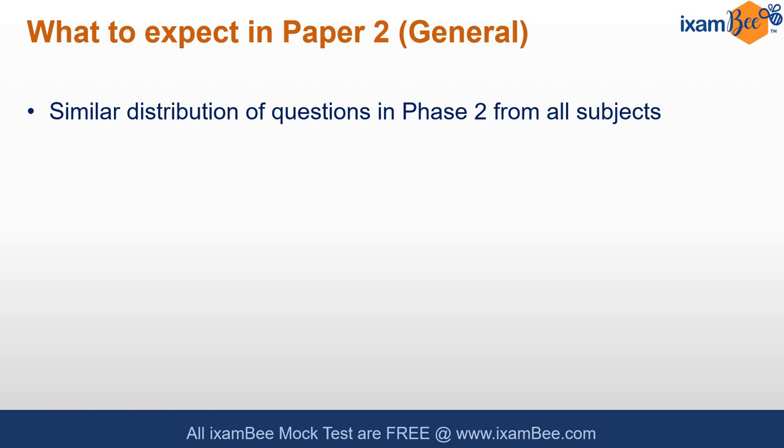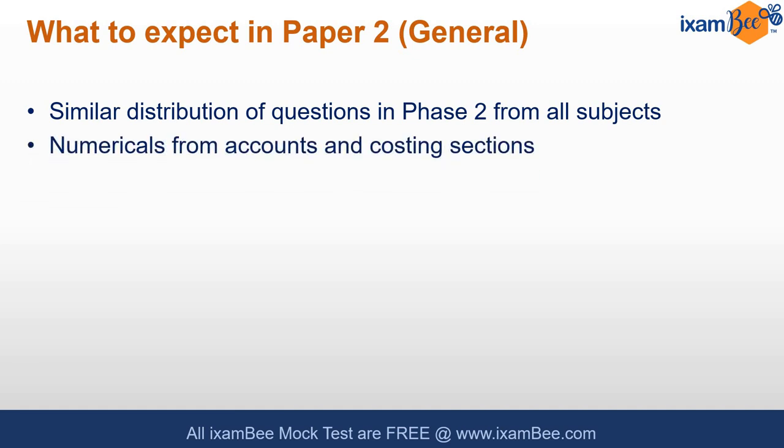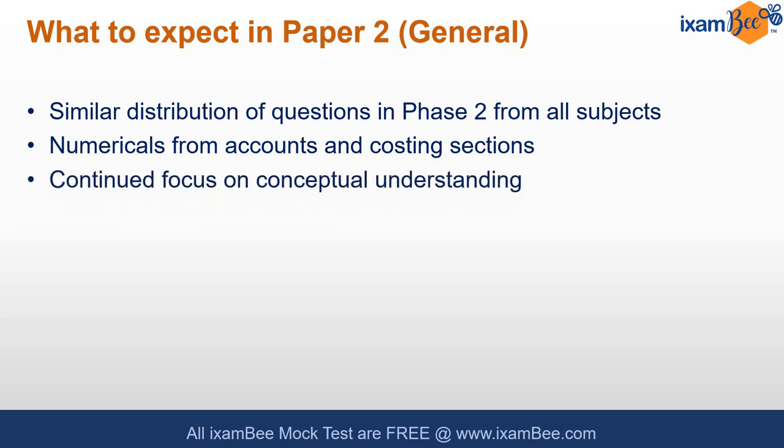One or two questions can vary from subject to subject. However, a well covered syllabus is what we expect in phase 2 also. In phase 1, there were no numericals from accounts or the costing section. You can expect some numericals of easy to moderate level, not too deep, from these segments in phase 2.